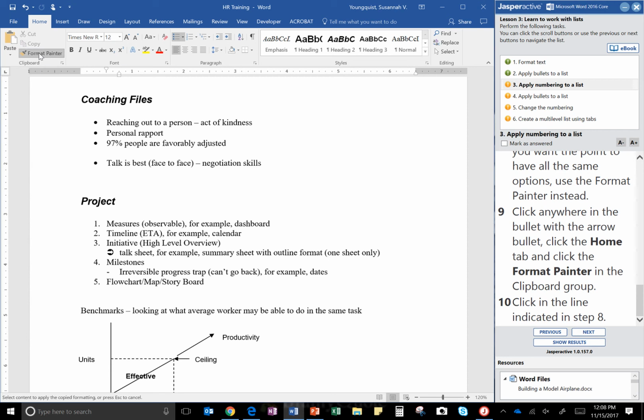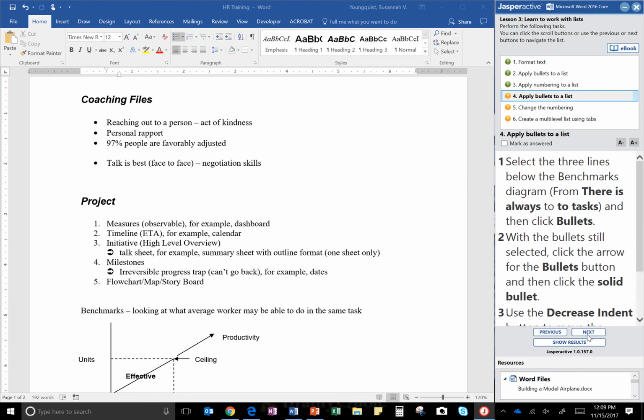So if I click Format Painter, step 10 tells me click in the line indicated in step 8. Alright, that's this one right here. So if I click in it, you notice that my bullet point changed, right? So now they match. Once I've got that done, I'm going to click Mark as Answered and go to Next.